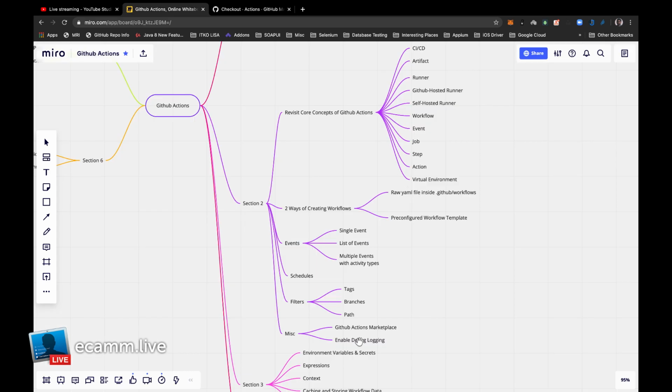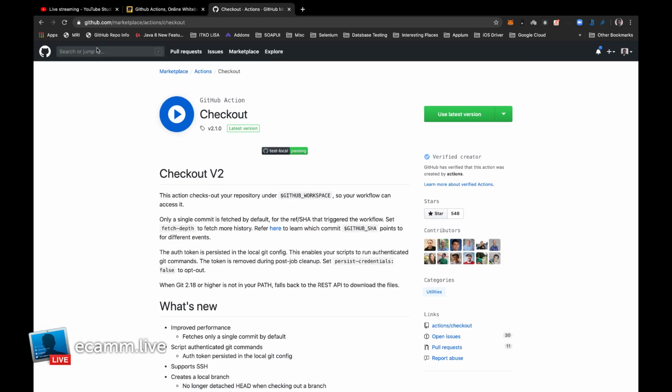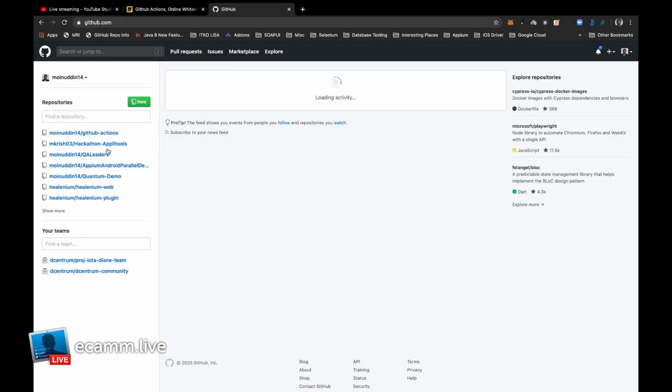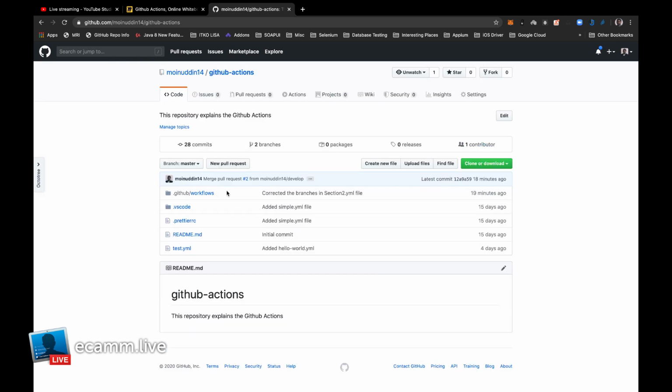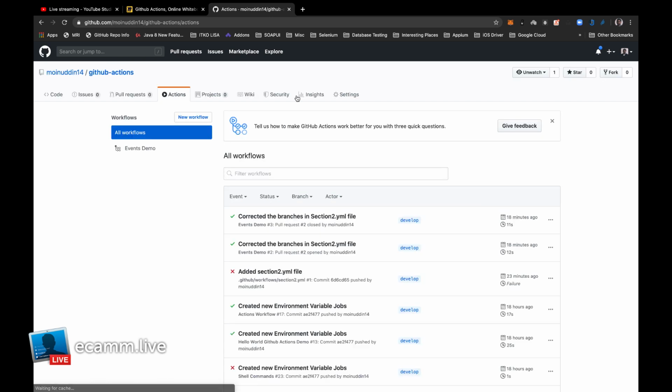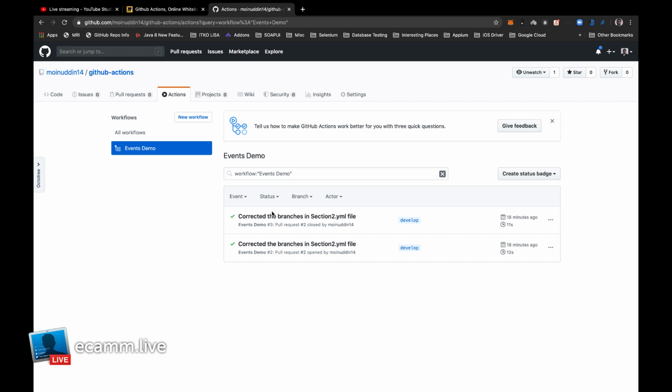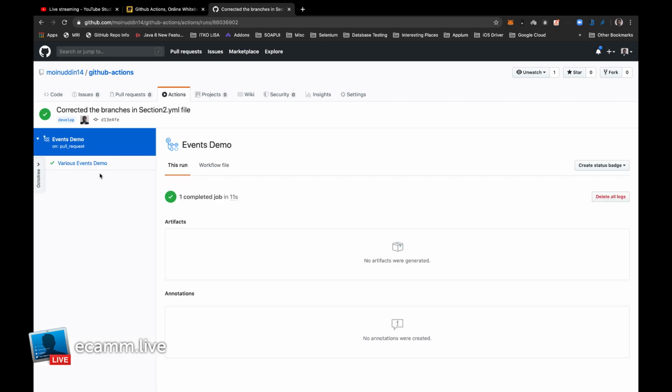Now let's look at the enable git debug options. So far, if we go to our GitHub projects, go to the GitHub Actions, go to Actions and Events Demo, let's look at one of such events and click on various events demo.